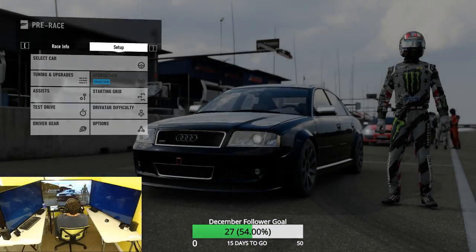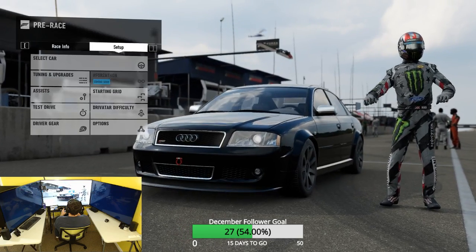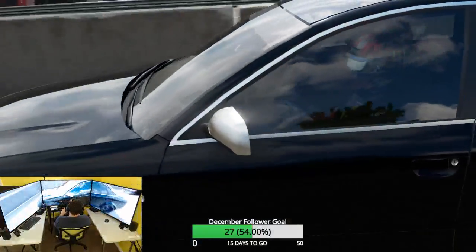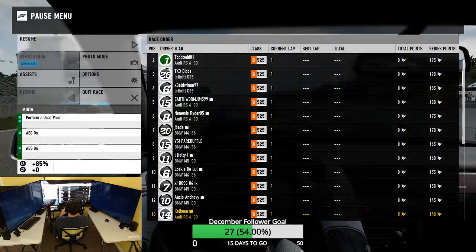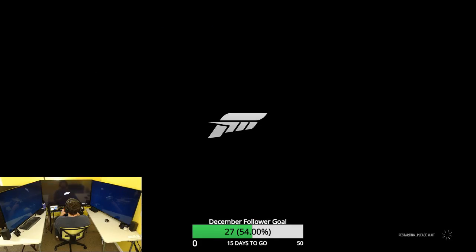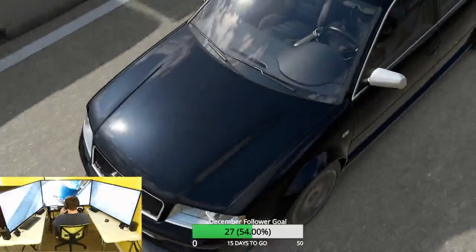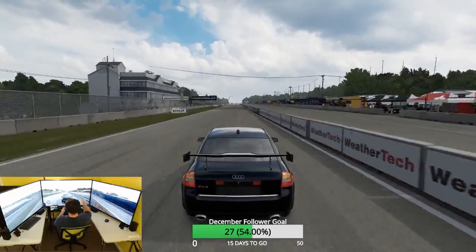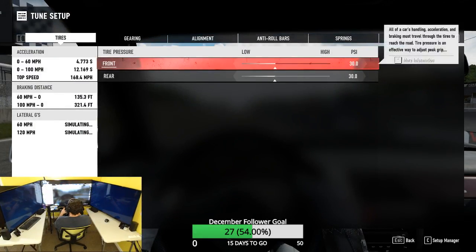I'm gonna tune in automatic because I don't want to have to think about shifting while doing this. Oh, crap! This is not what I meant to do. We're just gonna take it around. Let's go ahead and just change the tires right away though.